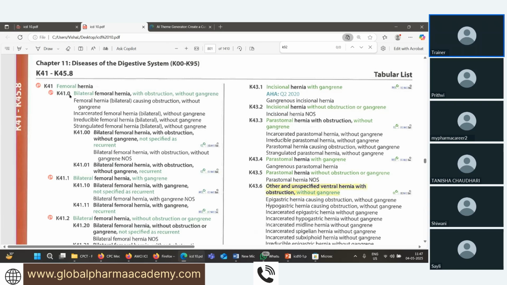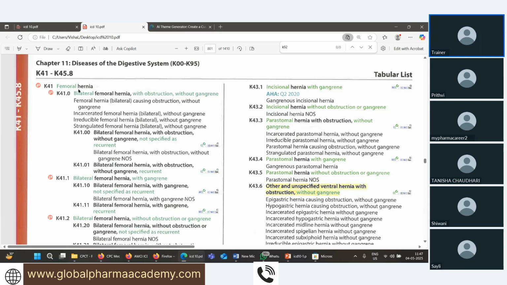And once you find the 4th character, again it shows a red sign, in the red circle, for the 5th. It is saying that K410 is still incomplete. You have to search for the 5th character. That will lead you to a correct diagnosis. Then we have to go with that. K4101. So this is a complete code.